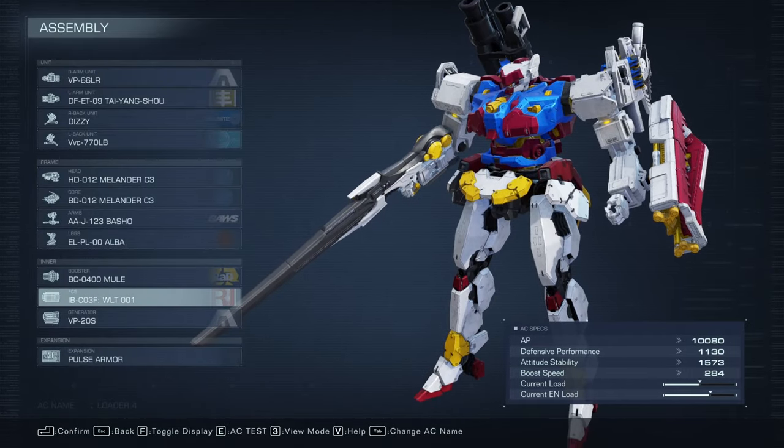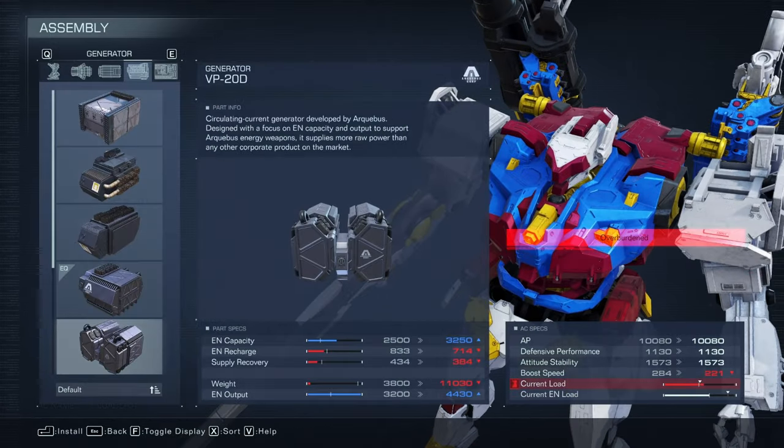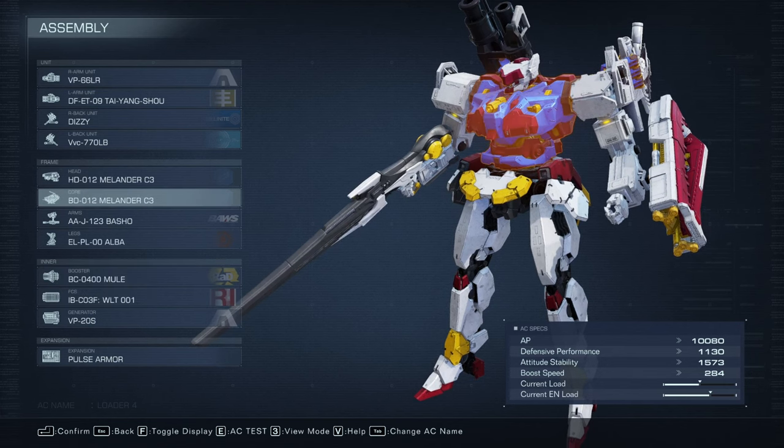So I went with the mole just because I don't have a lot. I went with the IB and then the VP just because it's a little lighter since this thing is already heavy enough. Again, guys, this was a fun build, not a good build.